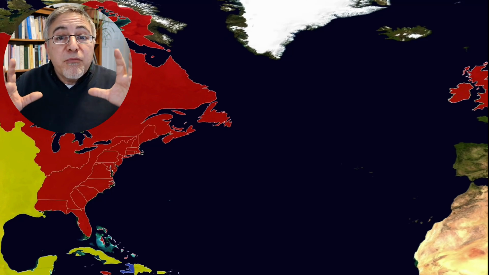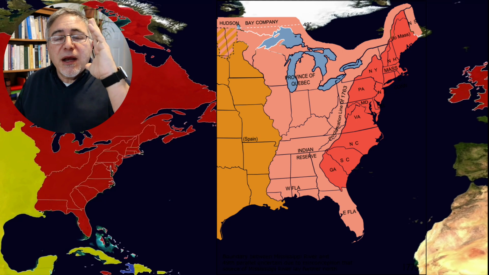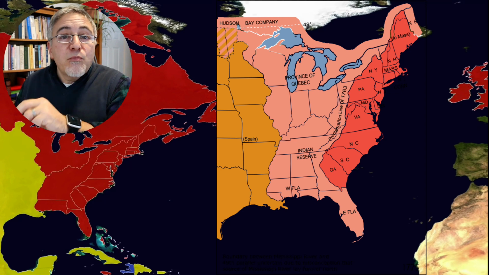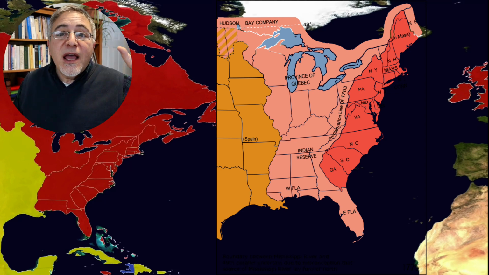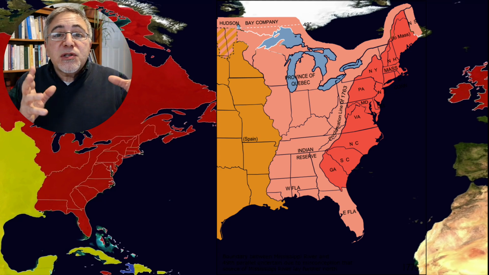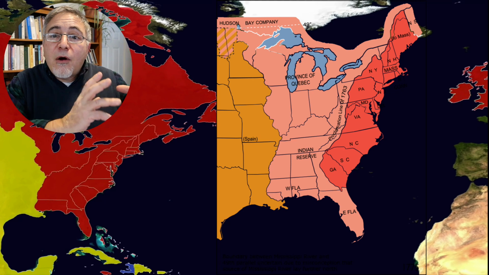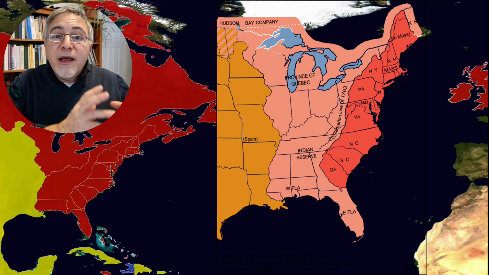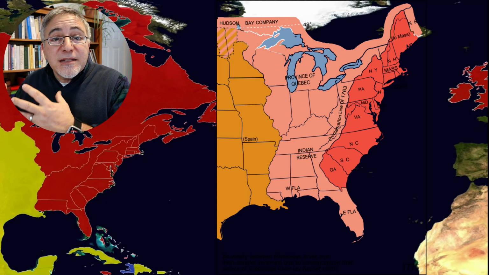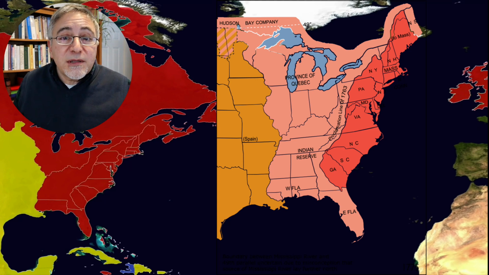The other really, really important thing that the British do at this point is they come out with what's called the Royal Proclamation that sets what's called a proclamation line along the peaks of the Appalachian Mountains. And the king says, you British Americans are not allowed to cross it and settle in that territory that all of your land speculators were looking at, because this is going to be reserved for our allies, the Indians, who helped us win this French and Indian War. And of course, the British Americans are not having that. They believed that they had just fought and died in this war to secure this land.